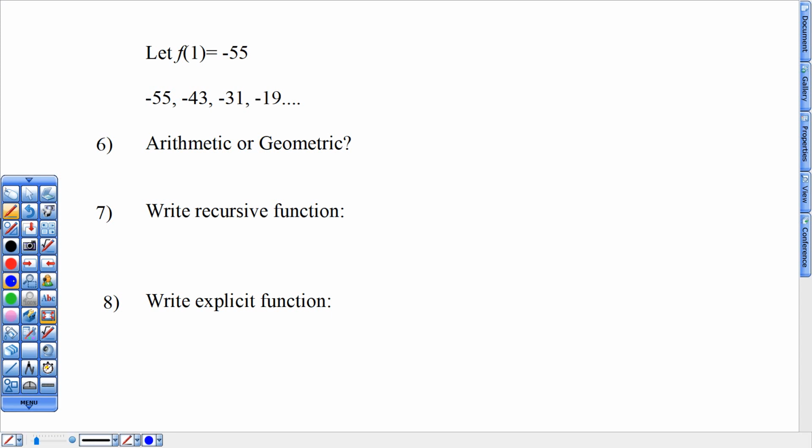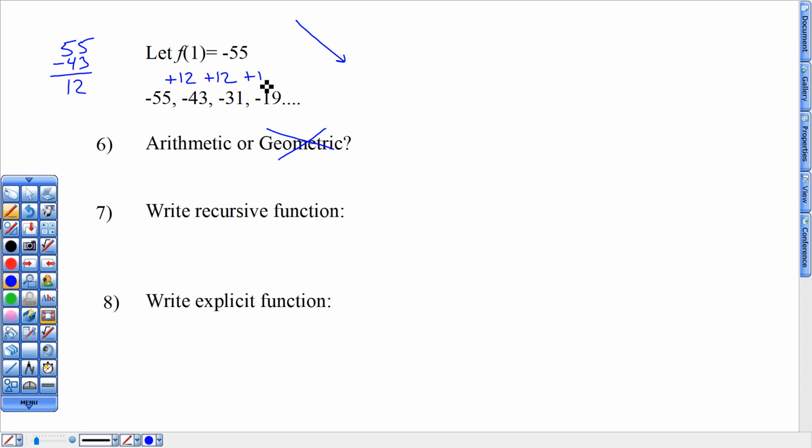I know it's not geometric. I could see that these numbers are going down by about the same each time, not geometric. This is going to be a straight line situation going down like that. So if I take 55 and I take away 43, that will show me the number that I'm plussing for this one. I'm not subtracting, plussing.